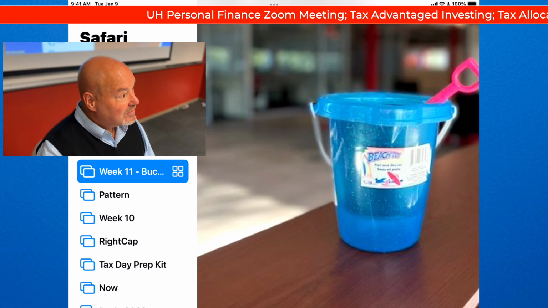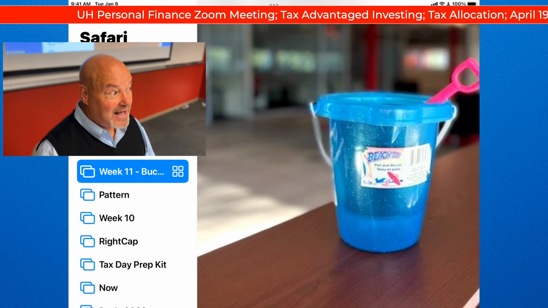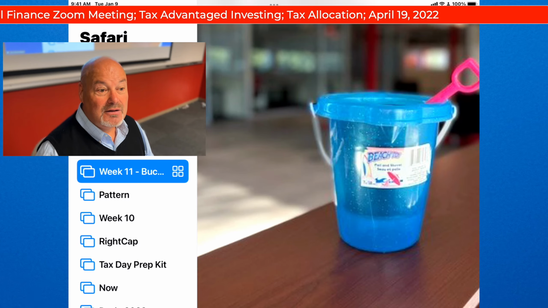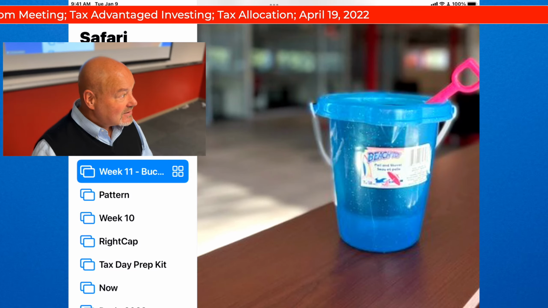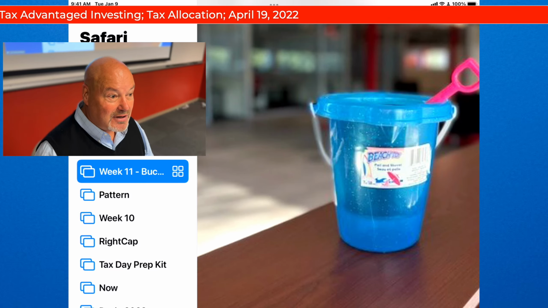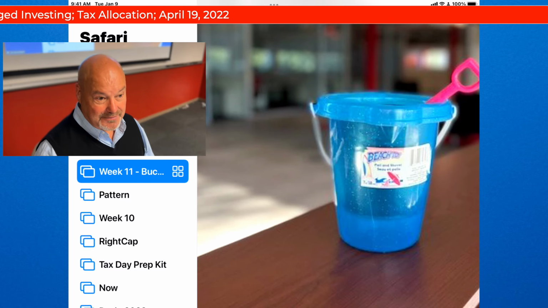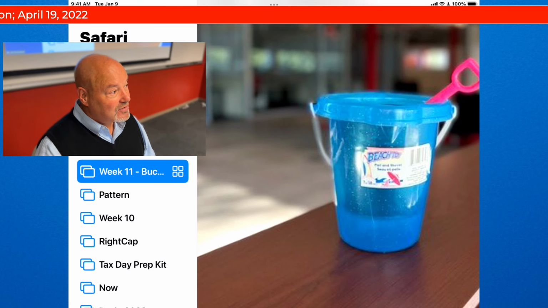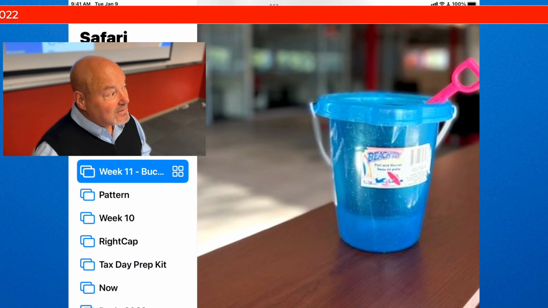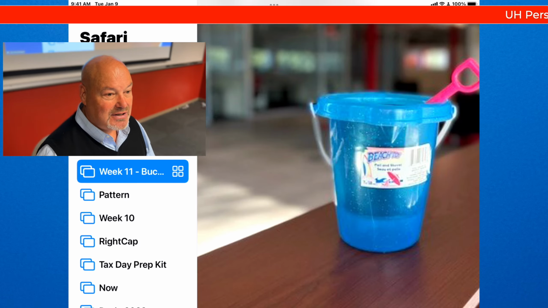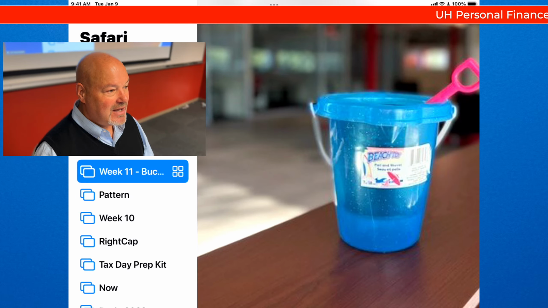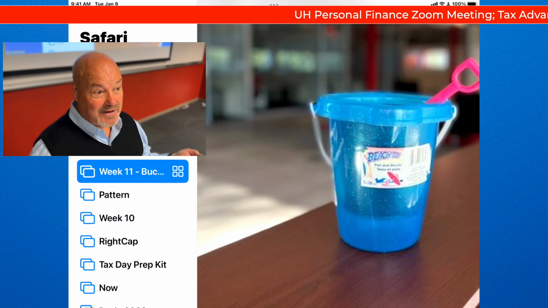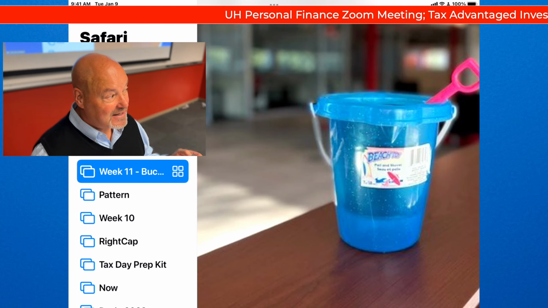Day one, when you get your job, they're going to ask you, do you want to participate in a 401k? And your answer is going to be absolutely. The next question is, how much do you want to contribute? And that's where you're going to have to figure out what the match is. How much do I have to contribute to make sure I get the full match at least? So that's the perfect investment. And by signing up for your 401k and taking advantage of the match, you get the perfect investment.